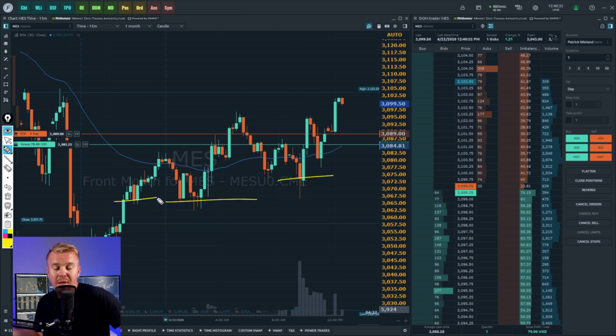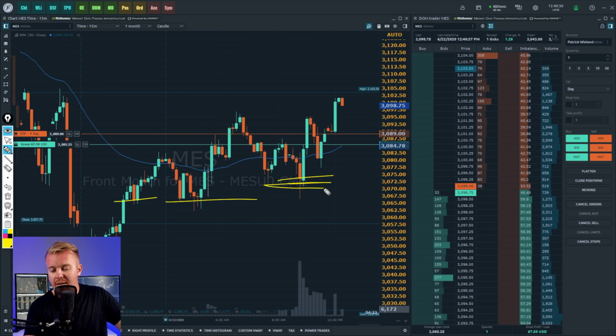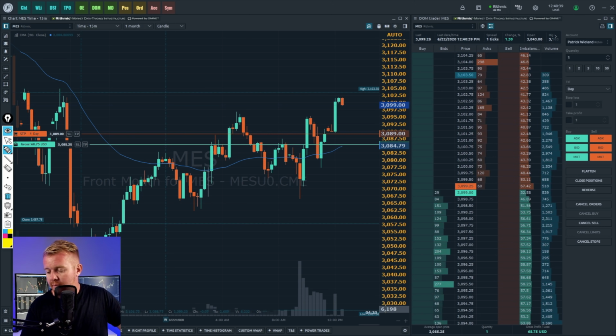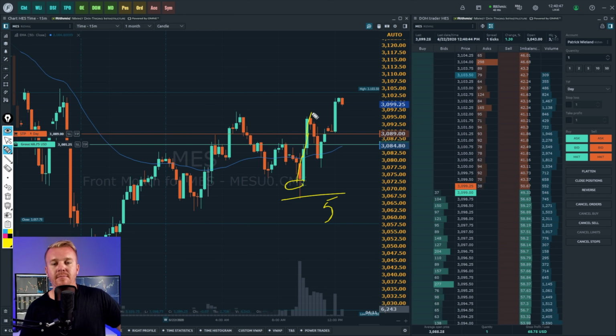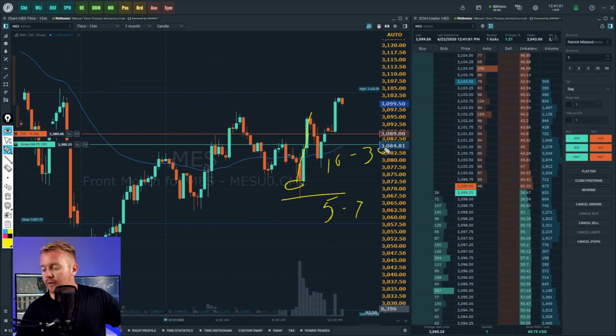But what if we apply that same idea to our stop? If I'm buying at 70 and I put my stop at 65, I'm risking 5 handles. I need 15, 20, 30 handles to the upside to maximize my profits. That way I can be right 50% of the time and wrong 50% of the time, but my losers are 5 to 7 handles and my winners are 10 to 30 handles or more, depending on how the market is that day.